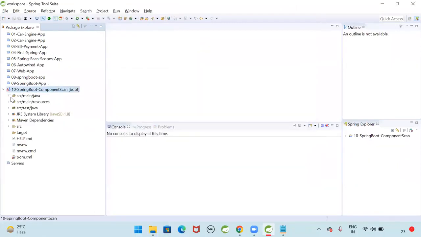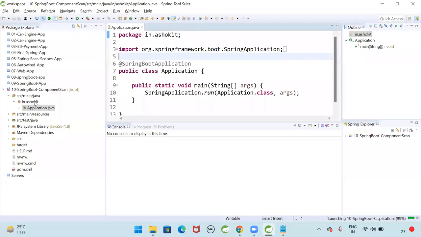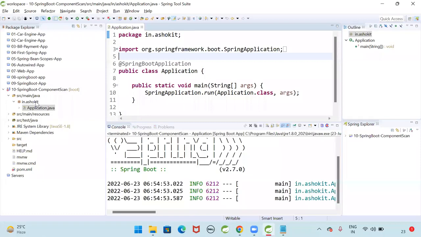Now, in the in.AhokIT package we have the start class Application.java. Run this project. When you run it, component scanning is going to happen. It will scan the packages available in the project to identify Spring Bean classes.